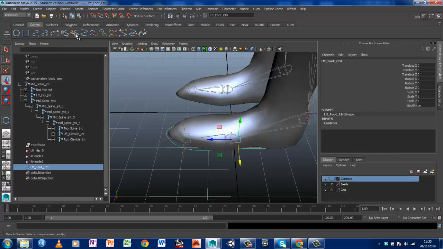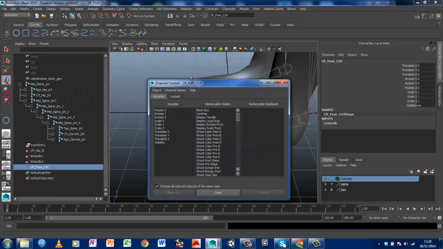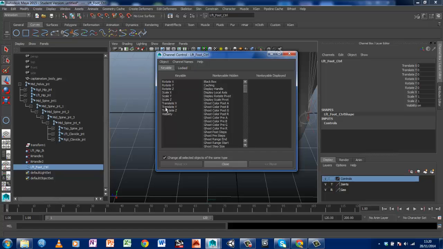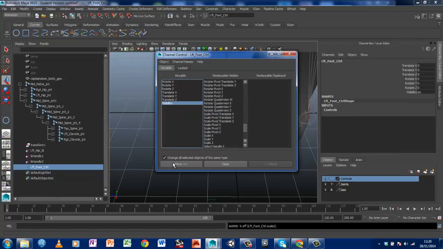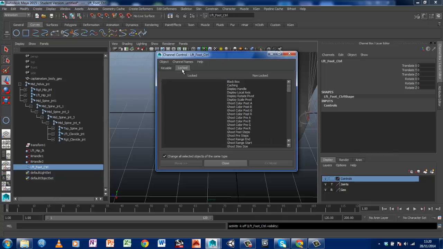We're going to put attributes on here. At the moment I'm just going to take off the visibility and scale just to show you how to do it. So window, general editors, channel control, and belt and braces here. I'm going to grab all these and move them to non-keyable hidden, so they're hidden, but somebody can still go in and mess them around, so I'm going to lock them out as well.